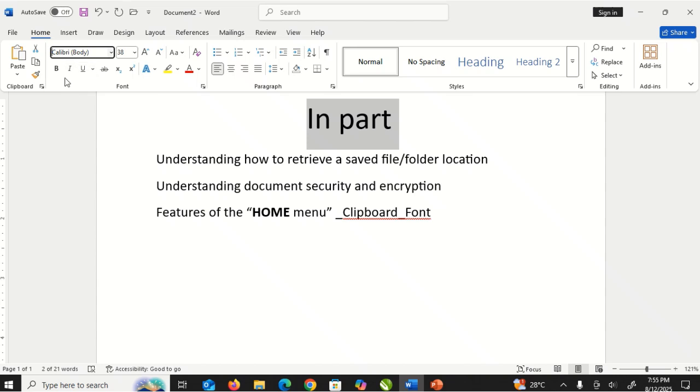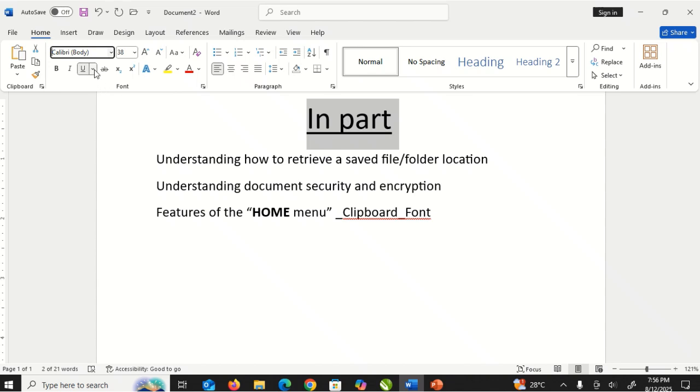And one good thing is, as you point at all these, they will explain what they do. You can see bold, make your text bold. That's the explanation. Italic, italicize your text. You underline your text. So if you click on underline, automatically your text will underline.